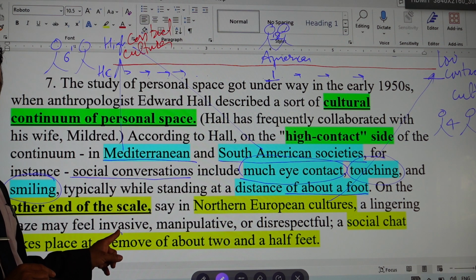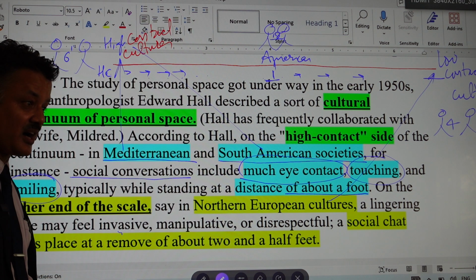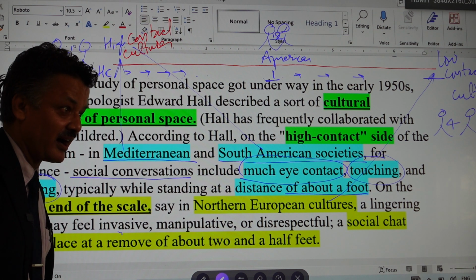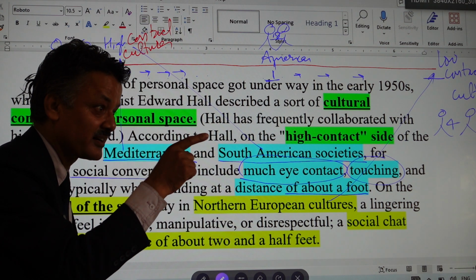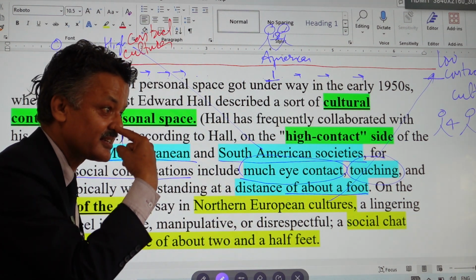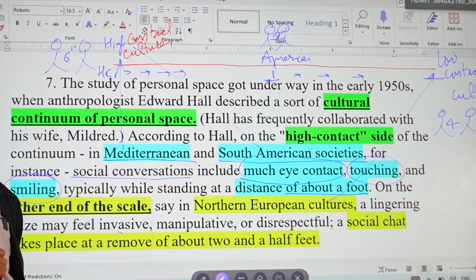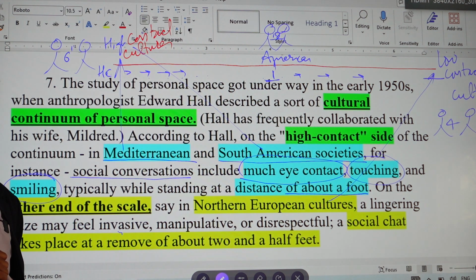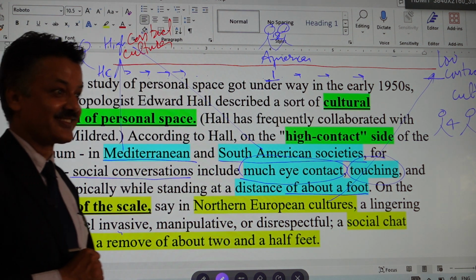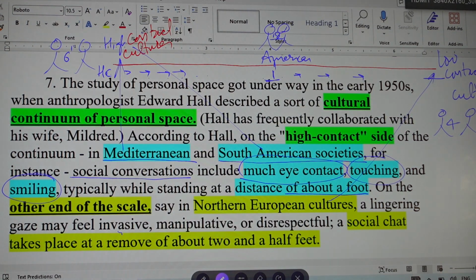invasive. If in America, you look into someone's eyes and linger looking in their eyes, they will feel that I have ill intentions, I am not a good fellow. You can't look continuously in someone's eyes. A lingering gaze. Here in Nepal also, if you are a girl and a boy has a lingering gaze, you are not comfortable, right? You feel there is something happening here, right? And you avoid looking at them.